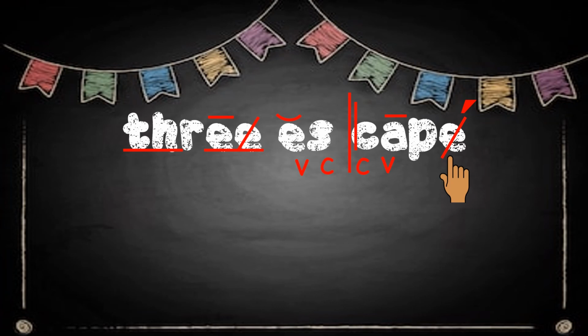Remember, boys and girls, we always put the accent mark at the end of the first syllable, and we try it out there. If it doesn't sound quite right, then we move our accent mark to where it should be.